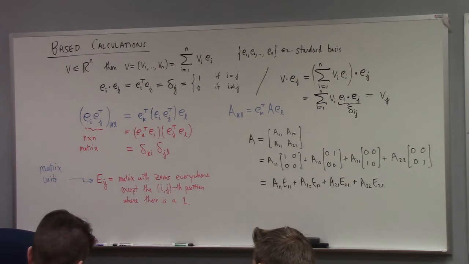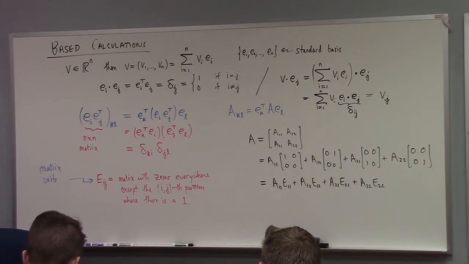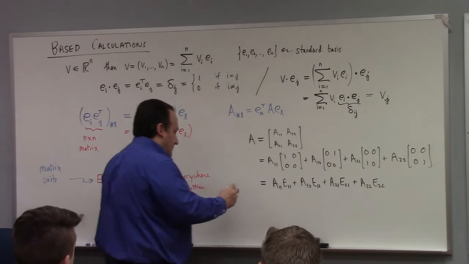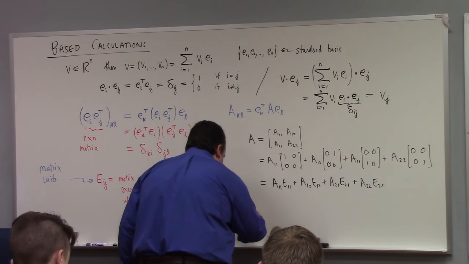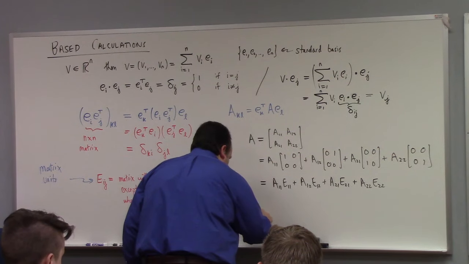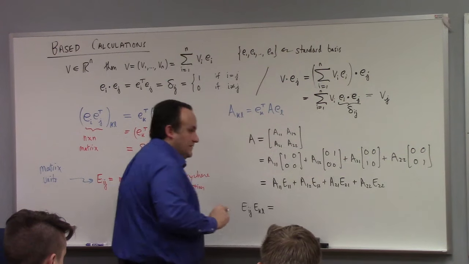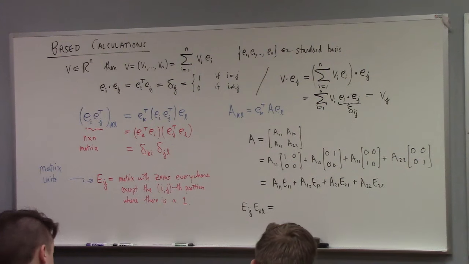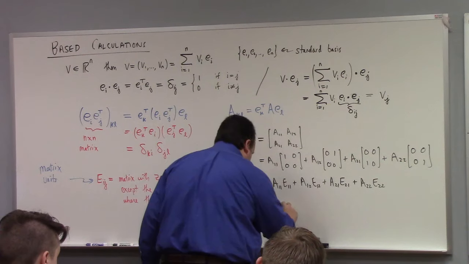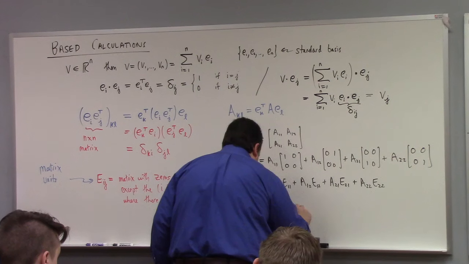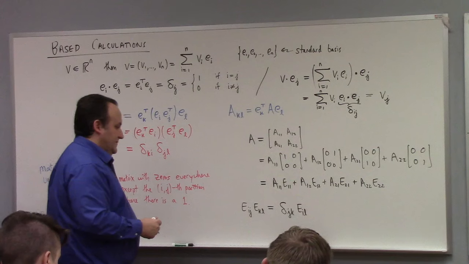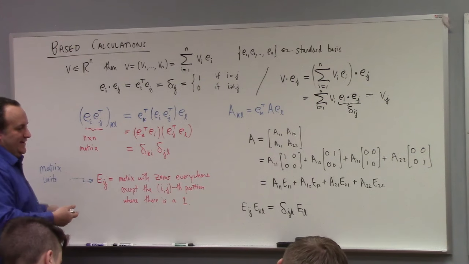The one other one I'd like to write on the board for you guys, well, there's two, really. The one is what happens when you multiply two of these guys, like Eij, Ekl. It actually multiplies really nicely. The way those multiply when you work it out is it gives you Kronecker delta jk and then Eil. So that's how they multiply. It's not exactly a dot product, but it's kind of sort of like a dot product.